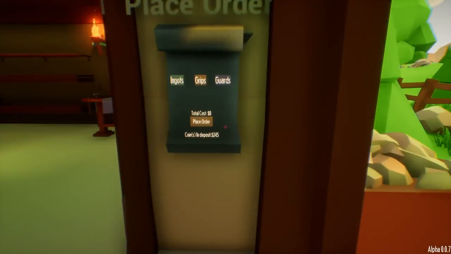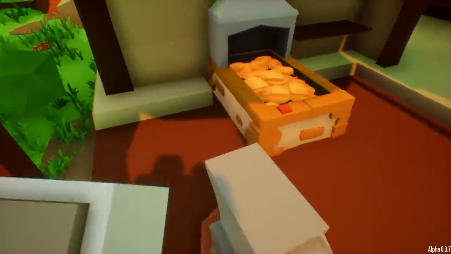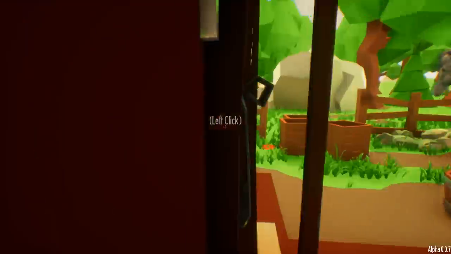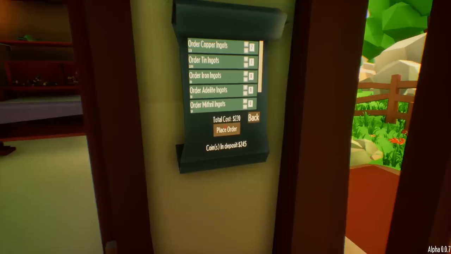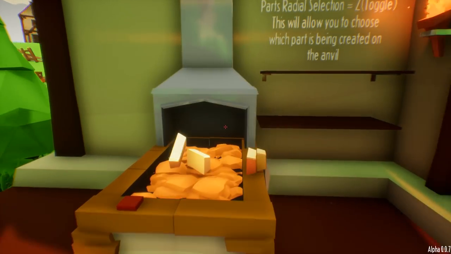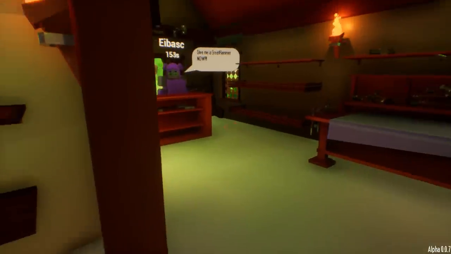Speaking of making my life so much easier, if they don't order a big weapon, we're gonna order a... Actually, we can do this. Go ingots. What do you want? Order 2 copper ingots and let's order 2 tin ingots. That's gonna be enough for us to make anything they want. So no matter what they choose, we'll be able to make it. Alrighty. You want a great hammer.